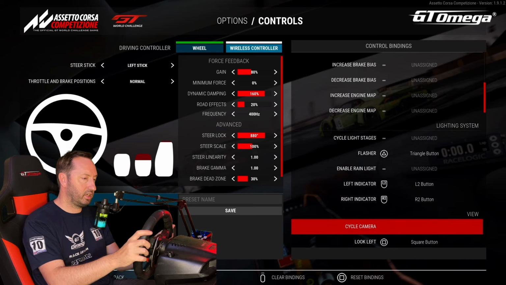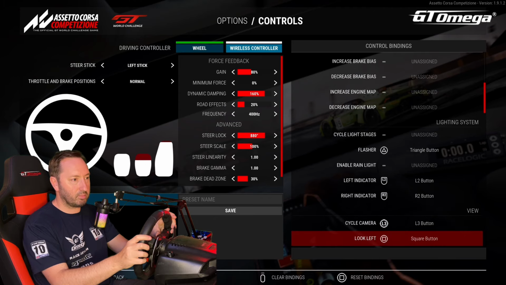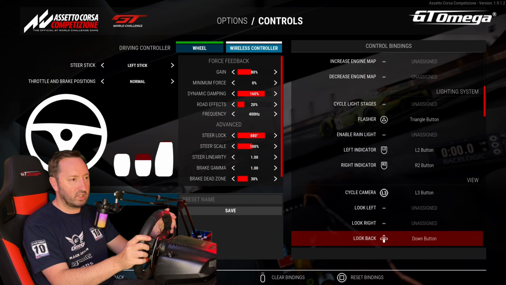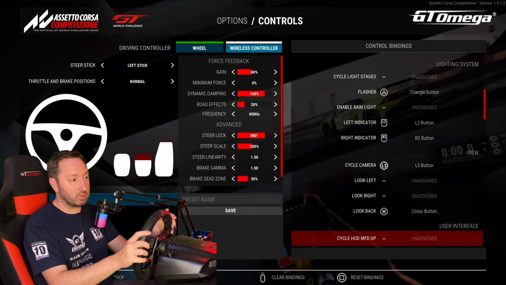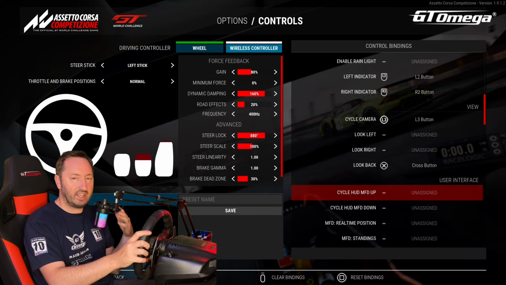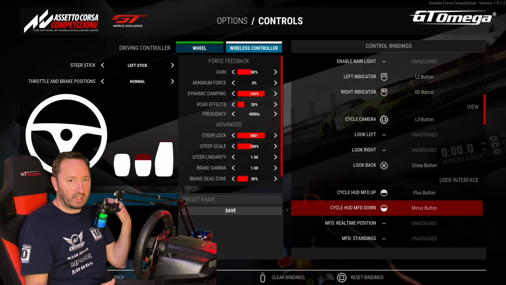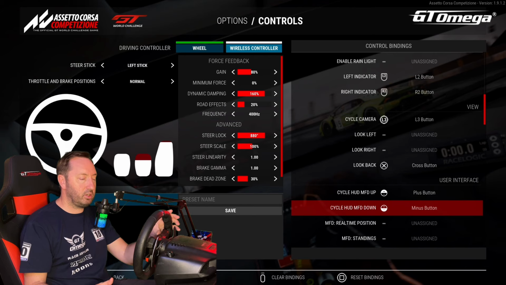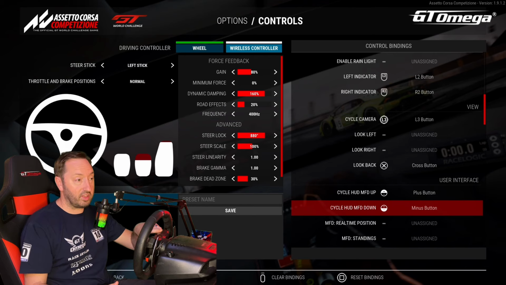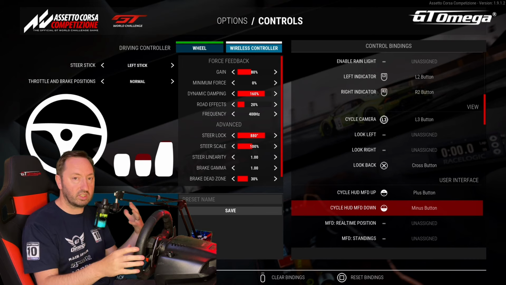Cycle camera is quite useful, especially as I'm going to show you later on. I don't bother with look left or look right. Look back, I have that as X, again matching my Gran Turismo 7 controls. A very useful control to assign is MFD up, MFD down. So we've got these set to plus and minus on the G29. That just scrolls you through the MFD, and then you can use the D-pad. Guys, it's important, I think, to have the D-pad unmapped in this control system, because you use the D-pad to go through the MFD.